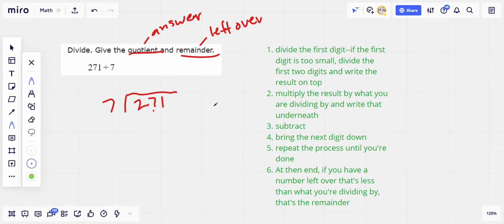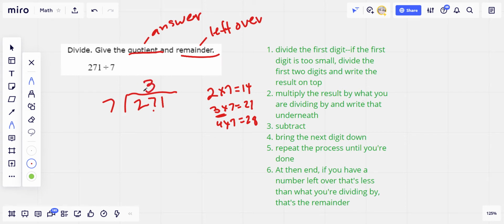One approach to figuring that out is to start listing the multiples of 7. So I'm going to start with 2. 2 times 7, that's 14. 3 times 7, that's 21. Oh, we're getting pretty close there now, so that might be our candidate. Let's go one more. 4 times 7, that's 28. Aha, and that's too big. So when you find the one that's too big, you just go back one, and it's this 3. So if we divide 27 by 7, we're going to have 3 and something left over. So we put the 3 up here.